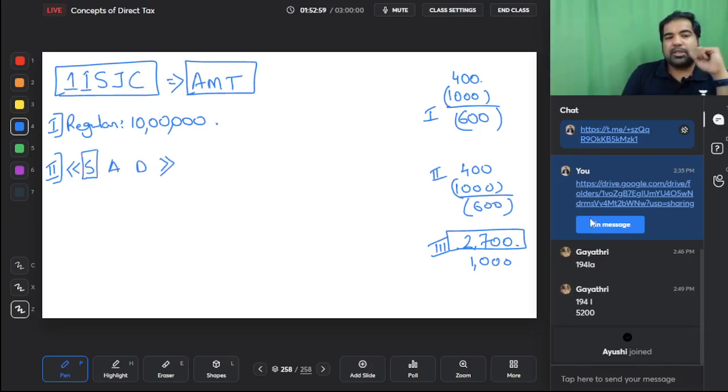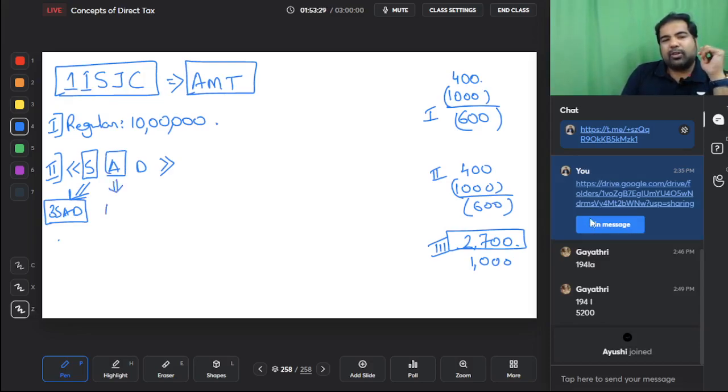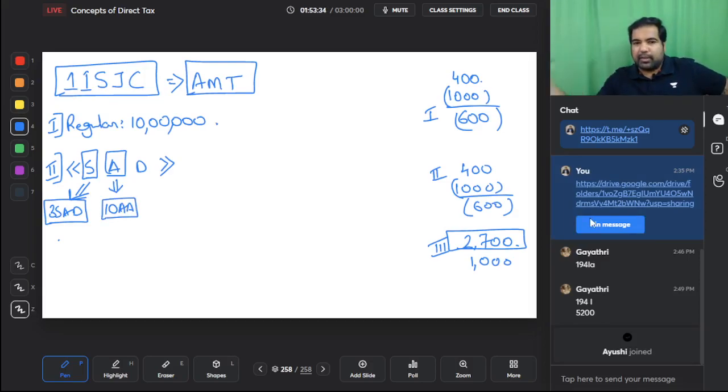First up, specified business deduction, that is 35AD. If you have any 35AD deduction, that is, those warehouses or slum redevelopment or fertilizer manufacturing, I have a shortcut for 35AD. 35 also develop. The government tells you to develop hotels, 2-star hospitals, 100 beds or more, etc. And if you develop these, you get a 100% reduction of capital expenditure. So if you have one of these deductions, or if you are in an SEZ and you have 10AA deduction, remember 100% for the first 5 years, then 50 and then 50.